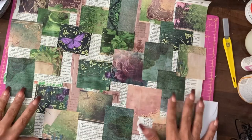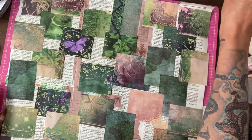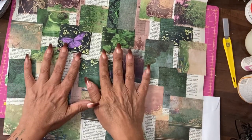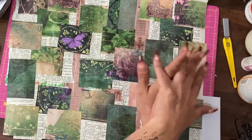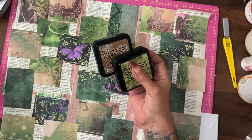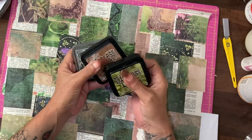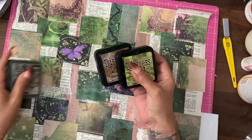Now we're going to grunge this up because I know that the Glorious Gothic is quite a pretty Gothic and some Creator Club members want a grungy version. So I'm doing a grungy version, a pretty version, and I may even do the blue version. I'm going to take three Distress Inks — this may or may not work. I've got the Ground Espresso, the Vintage Photo, and the Peeled Paint. Three of my favourites.